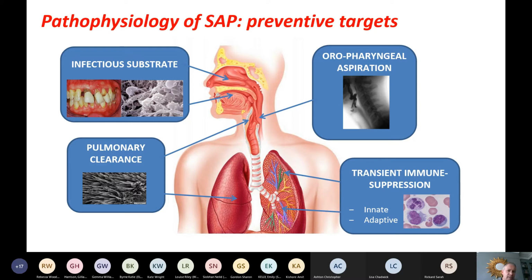And the final one, which is a little bit more experimental, is around immune suppression. So after you have a stroke, your immune system becomes impaired very briefly, both in the blood and in the brain. And a side effect of that is that the impairment to the immune system means that you're potentially more susceptible to infection. Next slide, please.